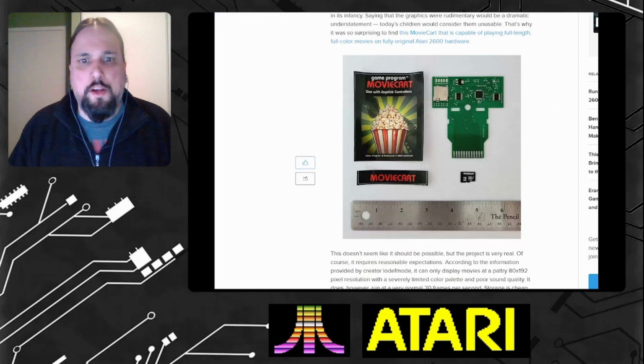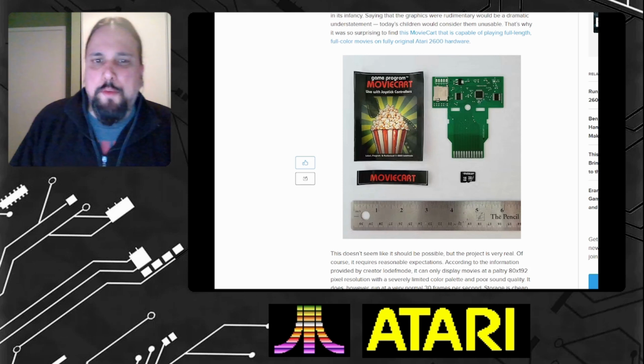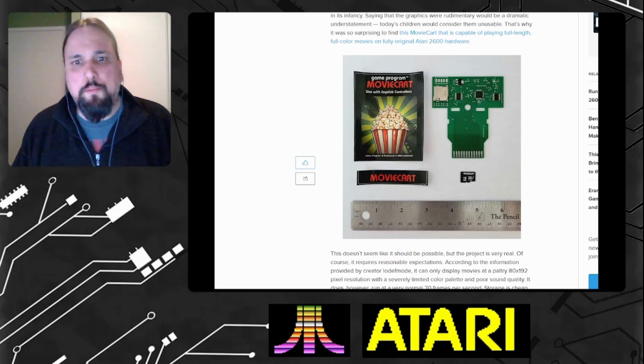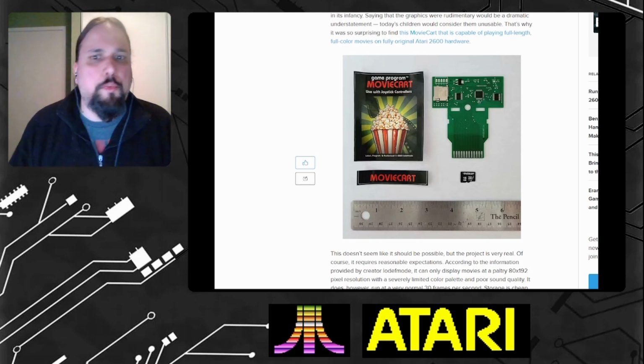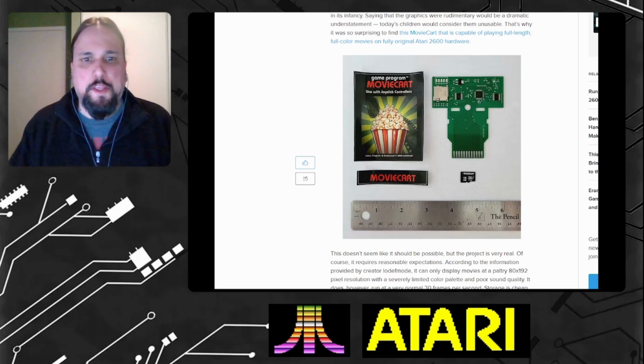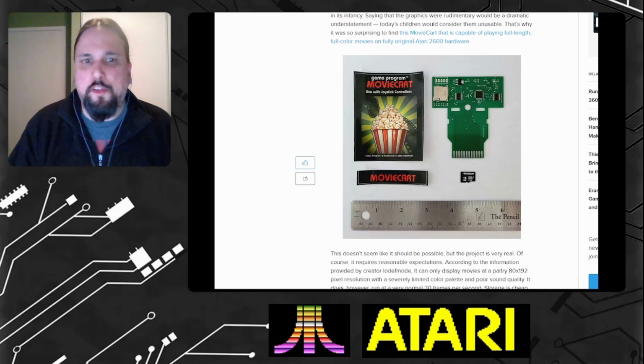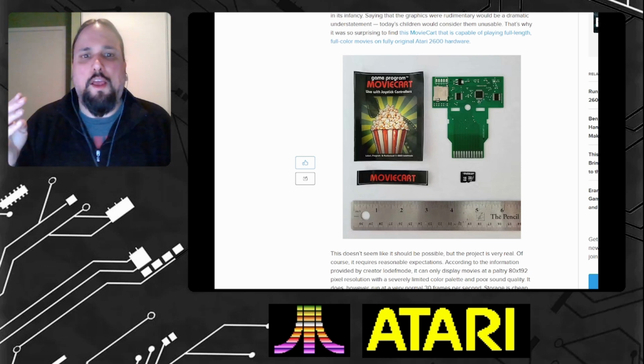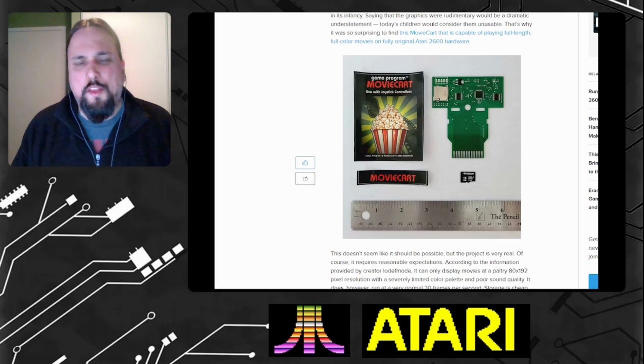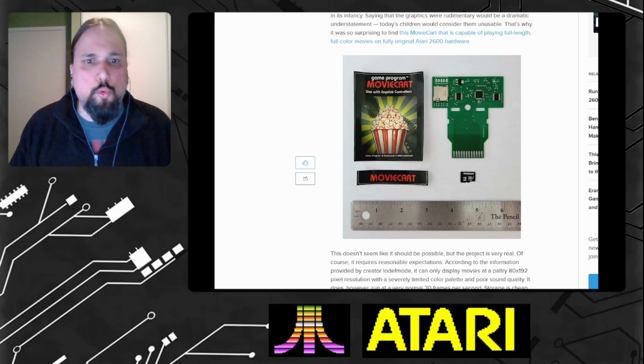Now, on the Good Deal Games page, I made a comment saying maybe if there was a movie that was only made and available on this cartridge, something like a special Atari movie that you could only play on this cartridge, that might get somebody to want to sit there and watch the whole thing. Other than that, I think it would just be more of a novelty thing. I think people would just be like, ooh, look at that, I'm watching a movie on an Atari 2600. And then after a while, just be like, oh, okay, that's enough of this.